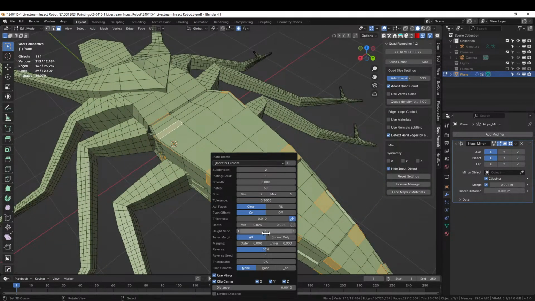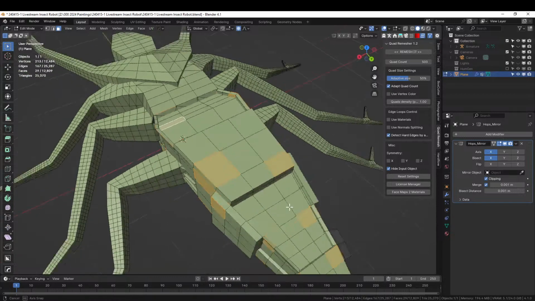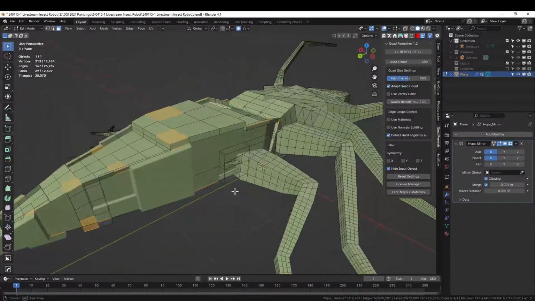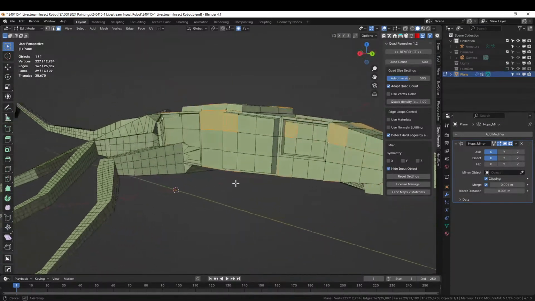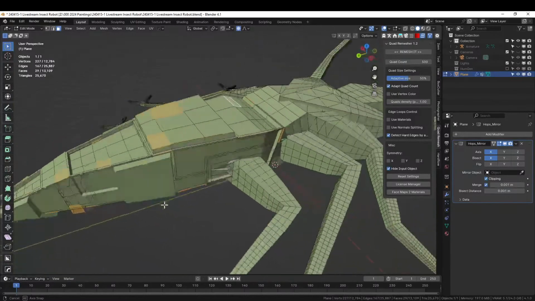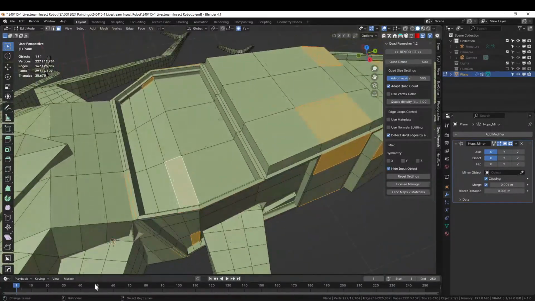F9. Let's increase the max depth to 0.1. Yeah. 50% in, 50% out seems fine. Maybe give a margin of 0.02 and an inner margin of 0.02. There we go. Yeah, that's cool. I like it. Those margins give us at least a little bit of a lip there, which is what I wanted.